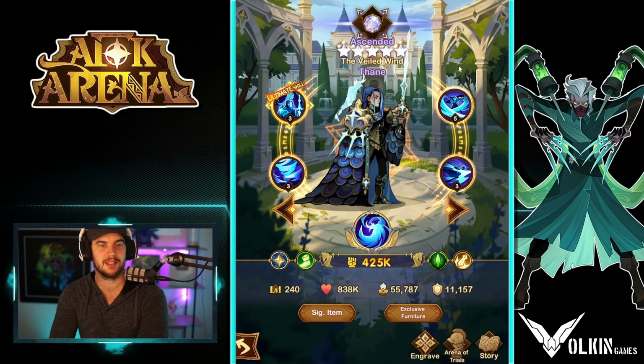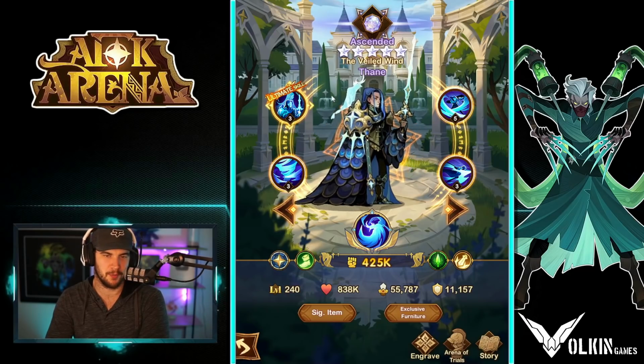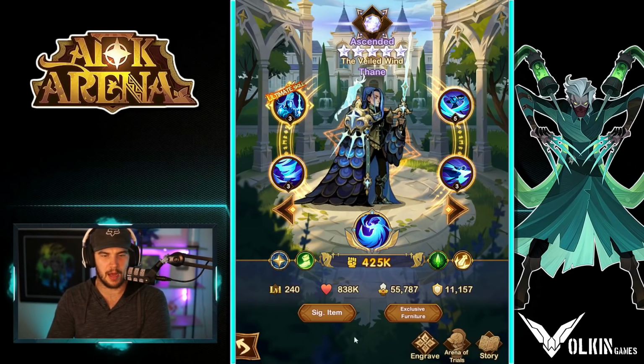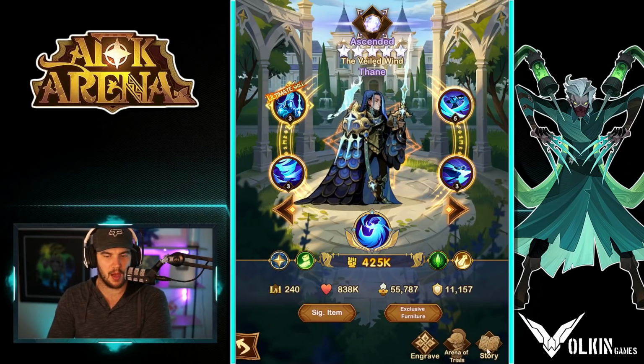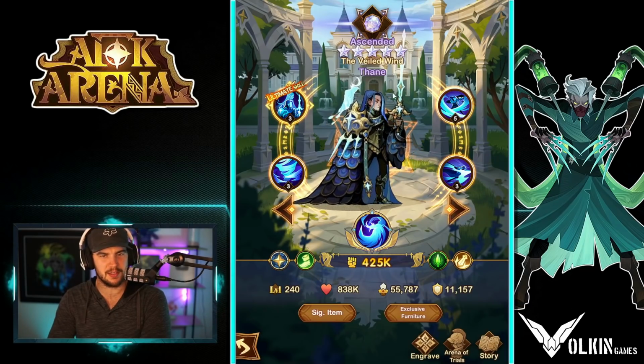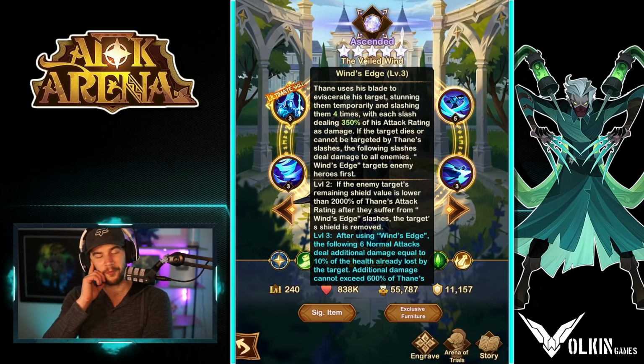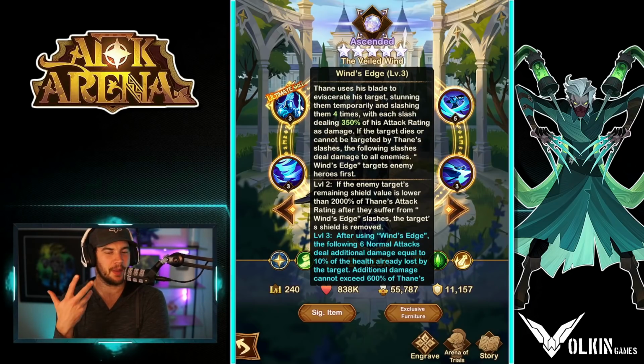So, let's get into Thane's skills. But look at him. He's got a spectral birdie. When you've got a pet, you're a winner. I do like his in-game art. The in-game art just looks sick. I just absolutely love it. That's pretty much all I have to say. Ultimate, I really like his playstyle as well. It's the kind of playstyle that I do like.